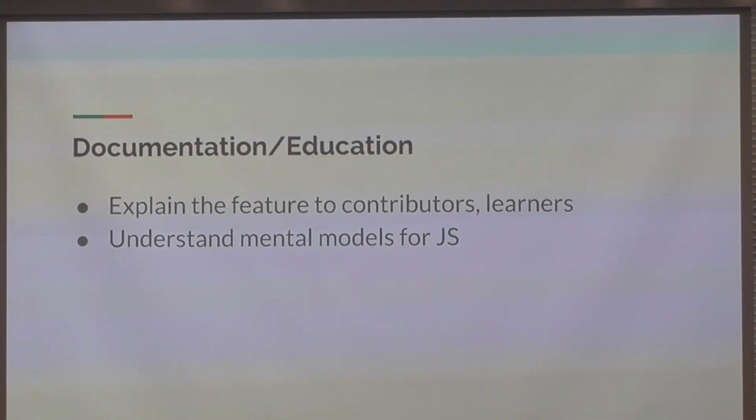Another big area is documentation and education. It's really important not just to have documentation written out to explain to JavaScript programmers how to use features. And also during the design process, it's very important to think about the mental models of JavaScript developers to understand how learnable things will be, and think about whether we should make this decision or that decision based on what will be the most amenable to education.